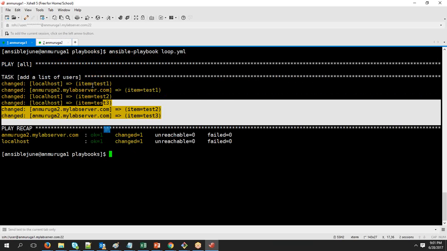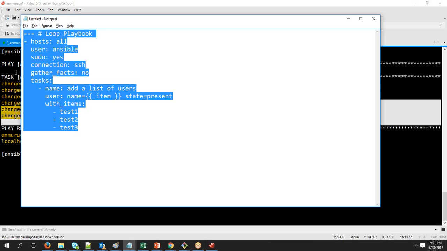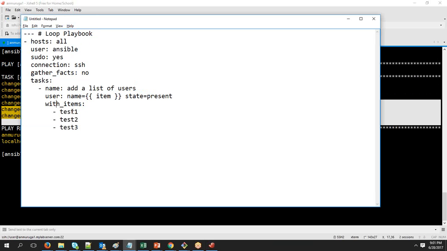So that is how, whenever you want something to iterate, specifically if you have a task and you want to run it again and again for a different set of values, you create a keyword called with_items for that task, and in that you give whatever values it has to use.